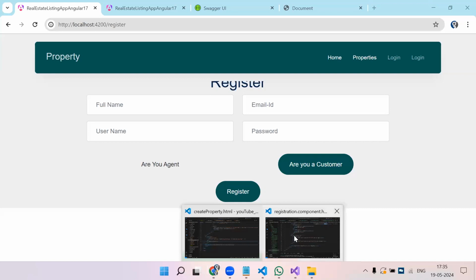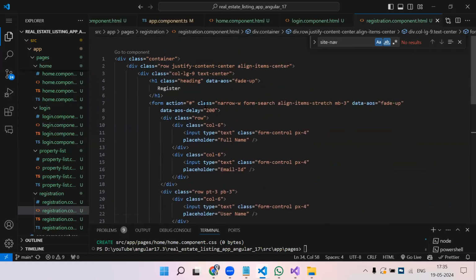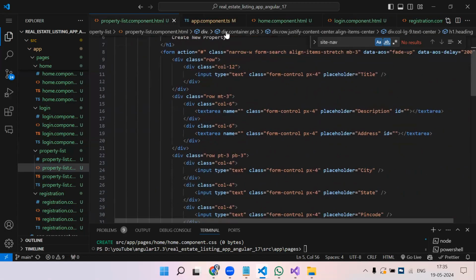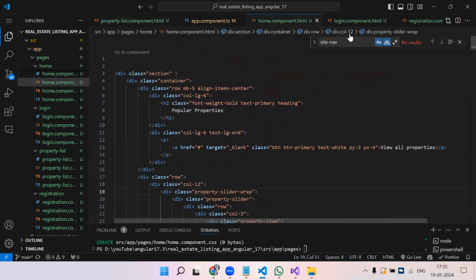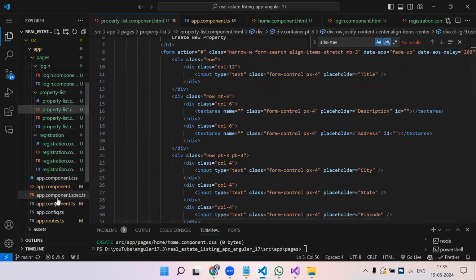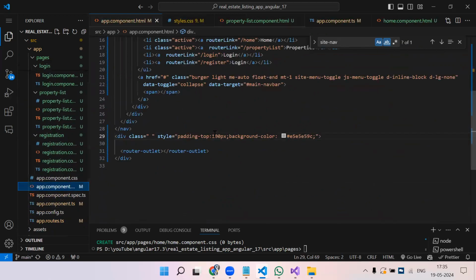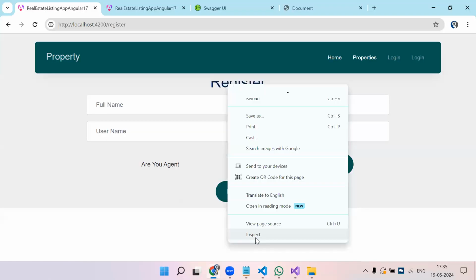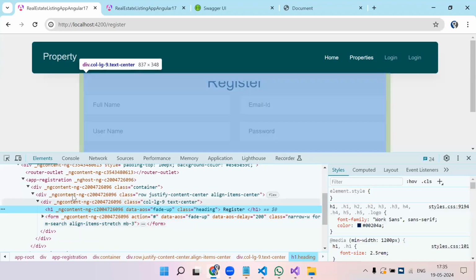We need some padding. In the app component, we should add it. Oh, it is there, but why are the login and register pages not working properly? Let's see.